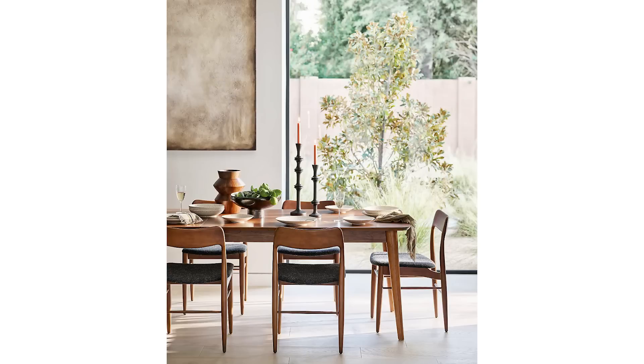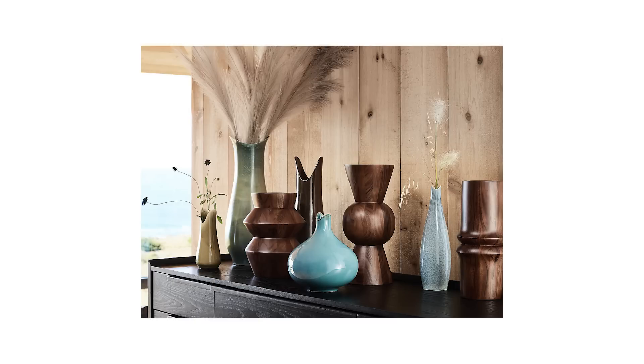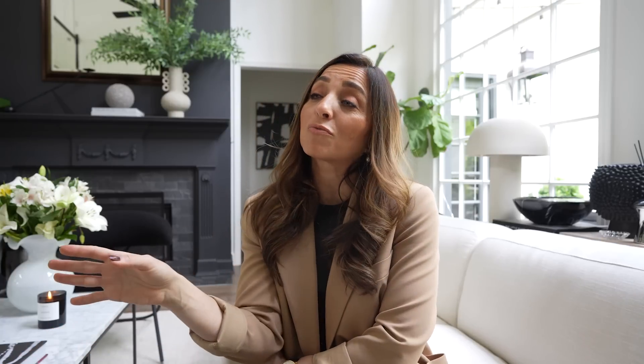This Pacific Coast style is really interesting because it has its own color palette and its own materials. A lot of times you hear 'Pacific Coast style' and think, well, if you're living on the Pacific Coast, this style is great — if you've got the ocean right outside the door, you've got this amazing view of the landscape. Of course this style is going to look amazing in your house.